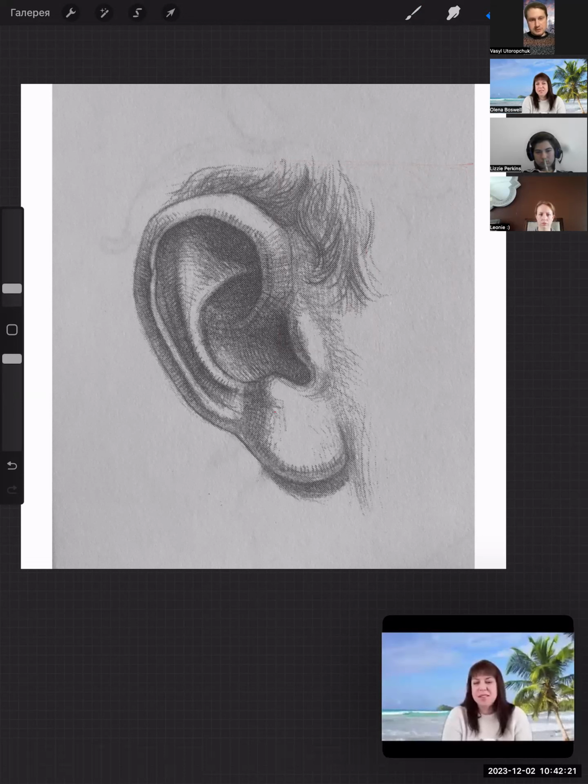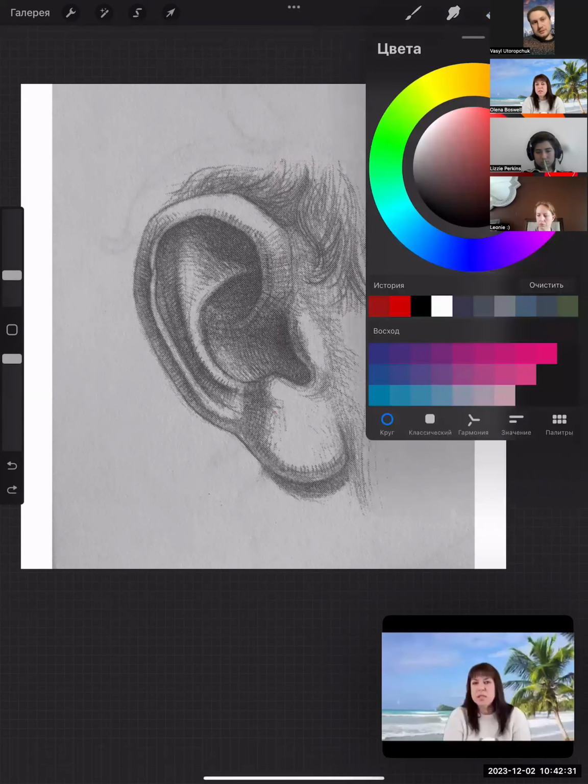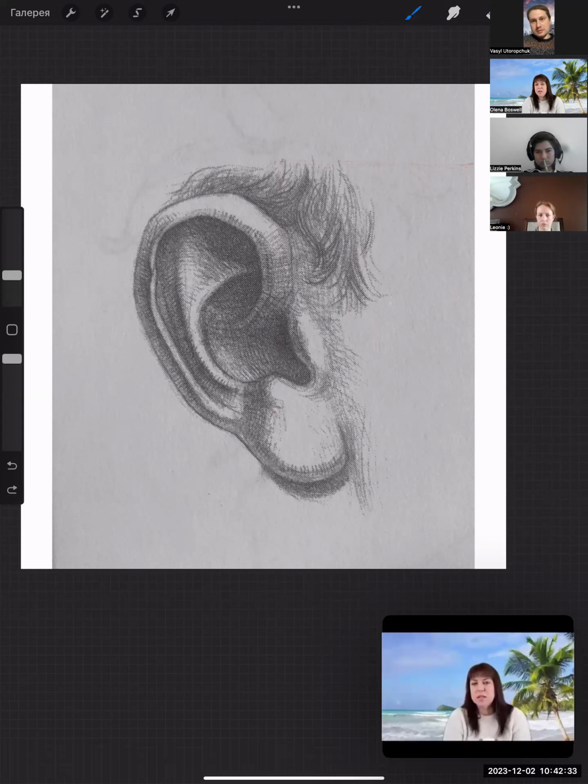The ear itself, this part, consists of two parts. This is the auricle. So the ear has two parts, and he's going to circle them now.